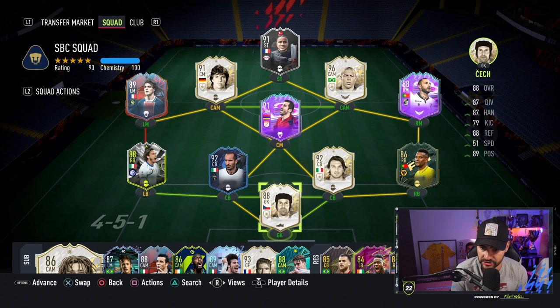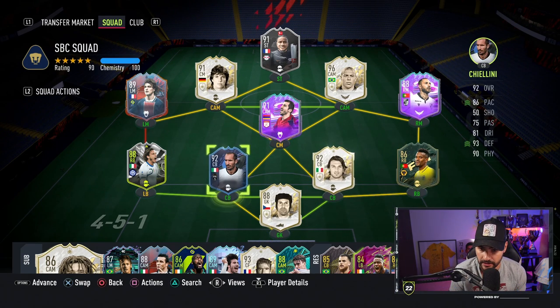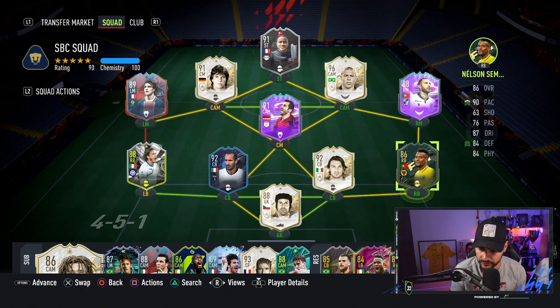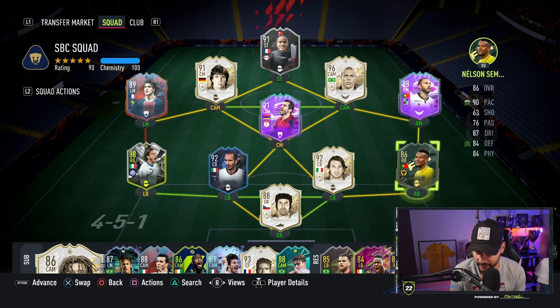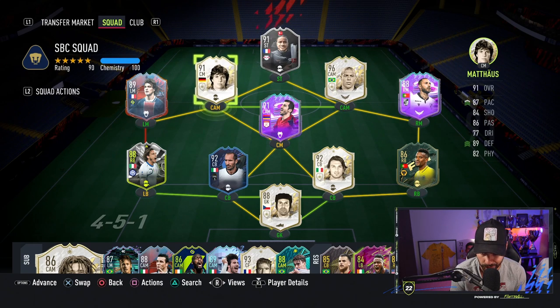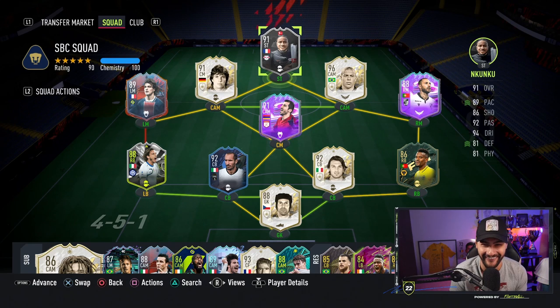The lineup is Cech, Chiellini, Maldini, Nelson Semedo, Darmian. I put Semedo here on the right instead of Reggie Cannon. I think he's much better. We've got Quaresma, R9, and Kunku, Mataus, Mkhitaryan, and Ginola. Come on, boys. Let's play some FUT Champions.